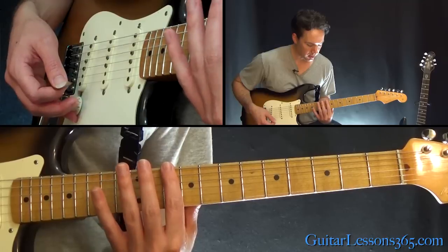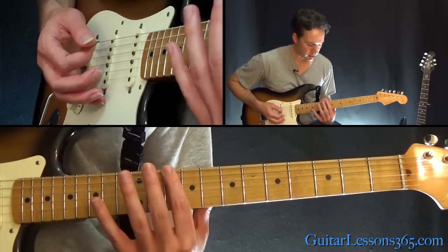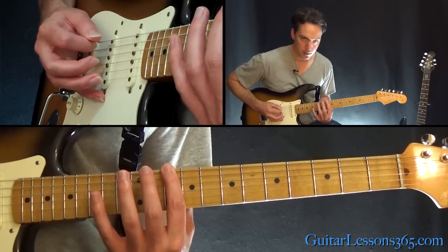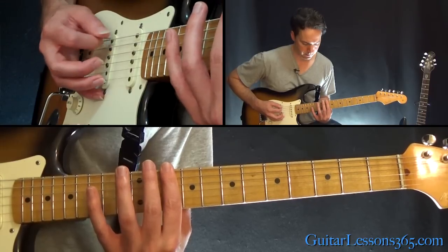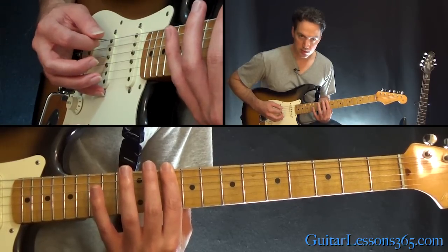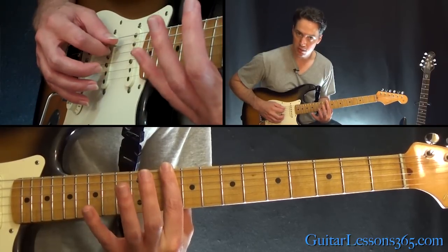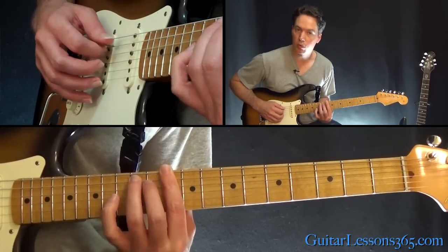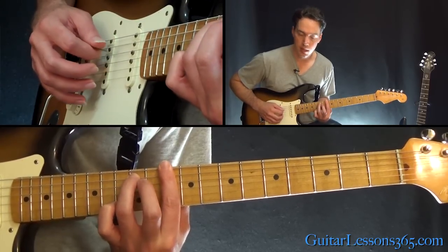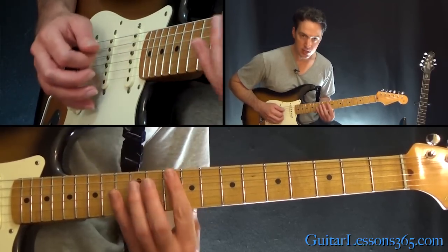So we're gonna start here with just a palm muted 10 twice on the low E string, so 10th fret. So you're going to be really barring across this 10th fret. So you hit that lowest 6th string twice, and then you're going to pick the 5th string, which the bar is playing, so it's going to be 10th fret on the 5th string. Hammer on to the 12th fret. And then hit the D and the G strings together.